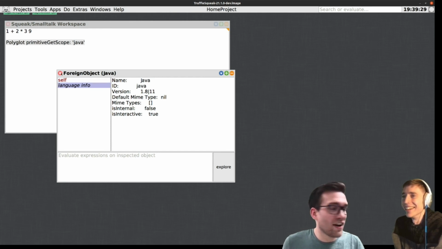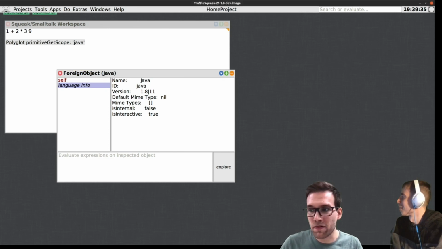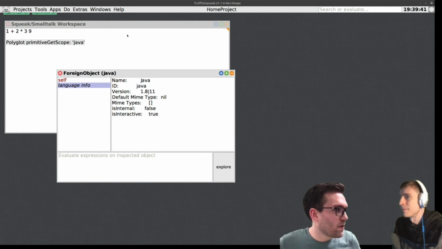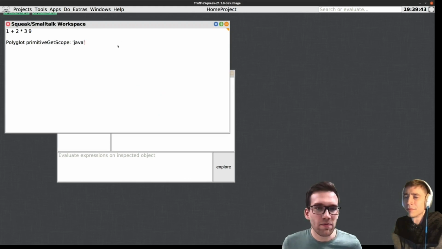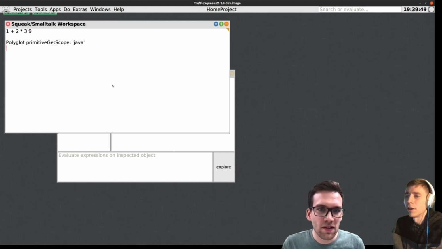I see. So if you type something into the bottom of the workspace, like interop invoke member, you can copy that over from the GitHub gist. This one? No, put that into the inspector. Oh, into the inspector. All right.